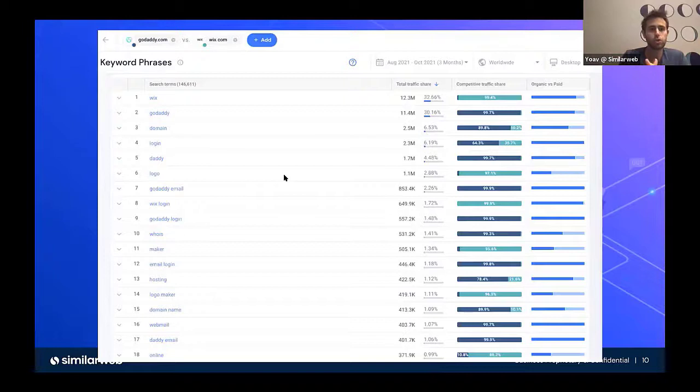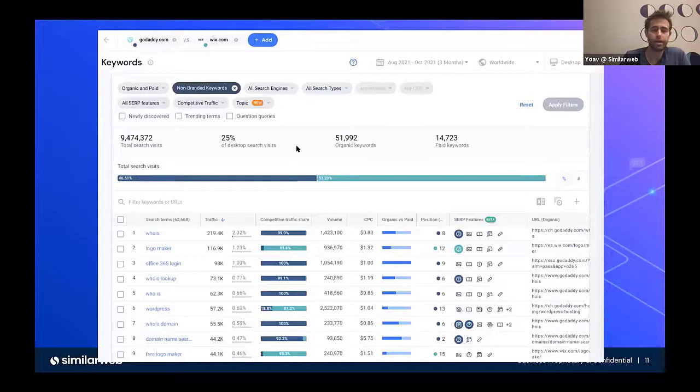And then we can even drill further to get the actual keywords. And this is where SEO managers or PPC or content writers can get a really, really deep understanding of which keyword is gaining traffic to the website. The traffic we can basically call traffic clicks. It's not just the ranking in Google or any other engine. It's also actually how many people clicked on this result. So this is in a nutshell about Similarweb.